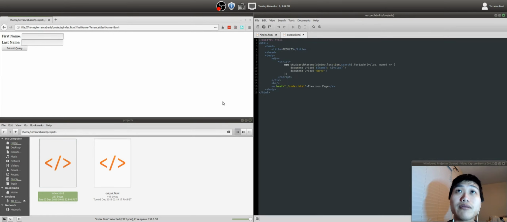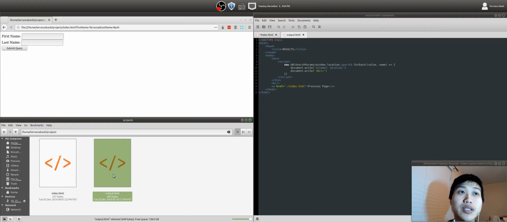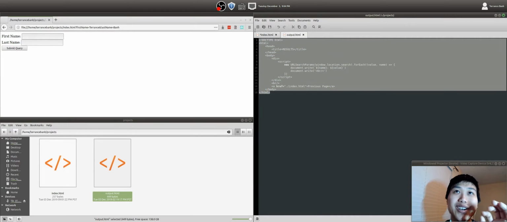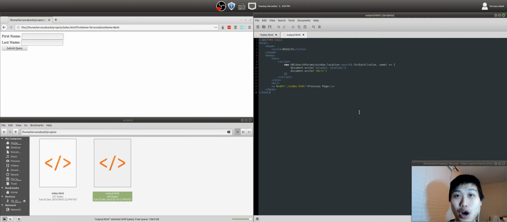We'll also have another one, which is output.html, which is this code here. Now, if you're a beginner, try not to understand what's going on here, as this would be beyond your understanding.